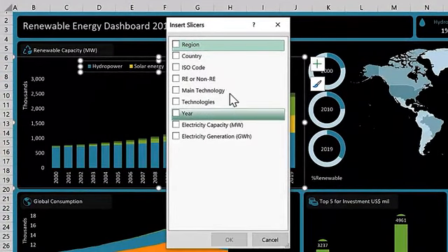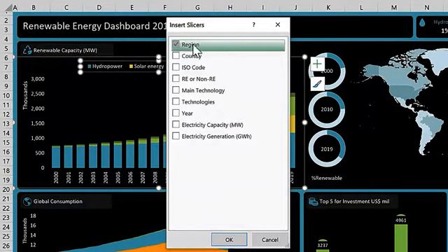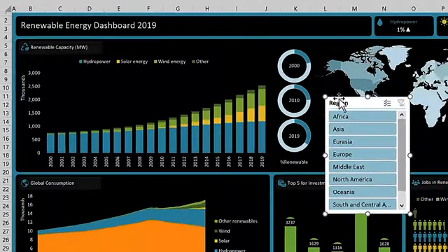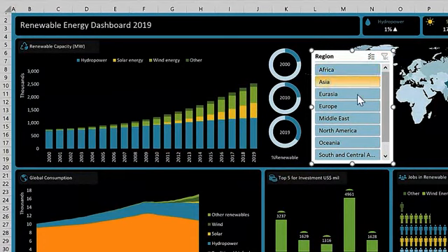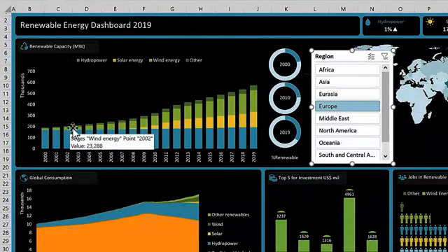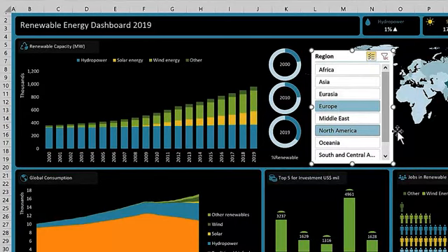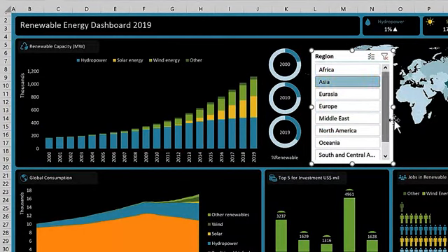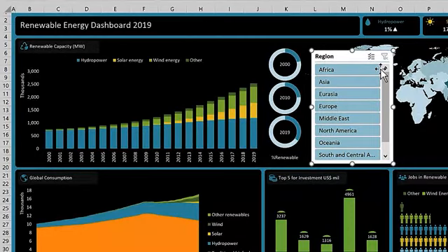Now we could add as many slicers as there are fields, but we just want a region one. So I'm going to take region and say OK. And as we saw before, if I choose one of the values in the slicer, so Europe for example, it has now filtered the data to show me the values for Europe. If I wanted to see the values for Europe and North America, if I click the multi-select button, that will allow me to select multiple items. When I turn the multi-select off, you'll see if I now select Asia, it clears the other two. To clear the filter entirely, I click the clear filter. So incredibly intuitive to work with.